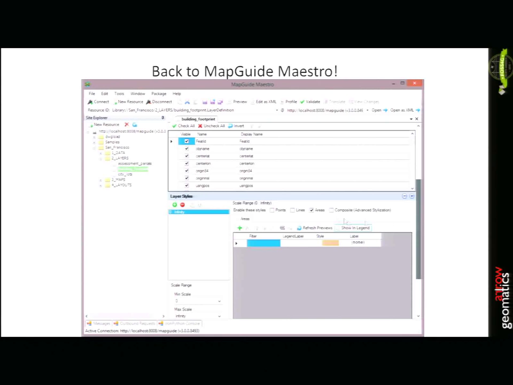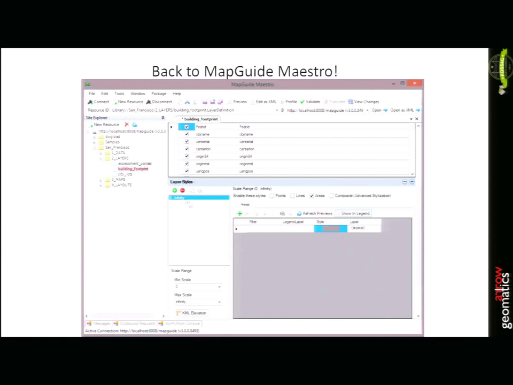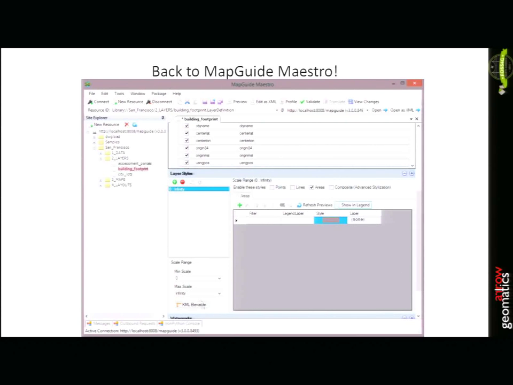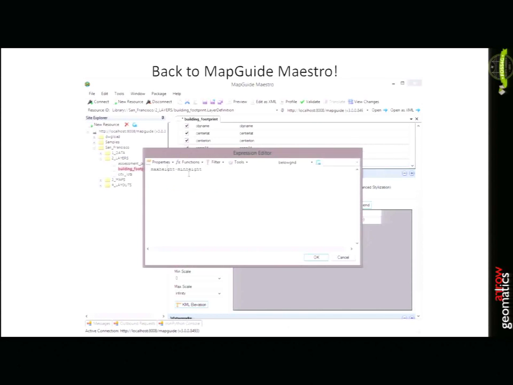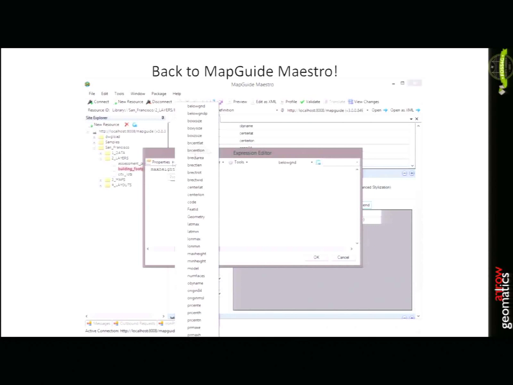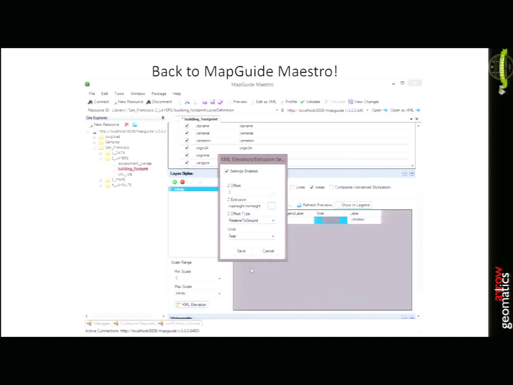So I went back into Maestro, and there's actually a little area where I can set the color and all that sort of thing. I did that, and I like the way it is, and it's semi-transparent and that sort of thing. But I can go into this area of Maestro called KML Elevation. And this KML elevation actually works with Cesium too. So if I go in here and say, okay, get the max height and minimum height columns from that shapefile I found, and just make it relative to whatever the ground is. There are just two columns in the shapefile I happen to find, and I stuck them in there. And you can do all sorts of math and functions in here. Every mathematical function you want can be put in there. I said relative to ground, and the units are in feet.